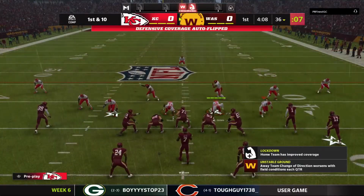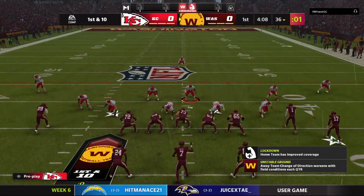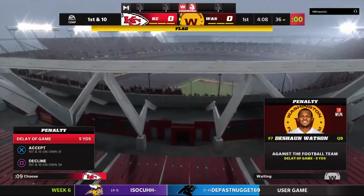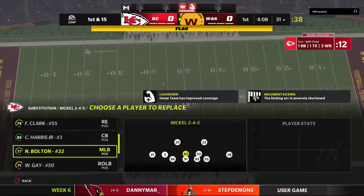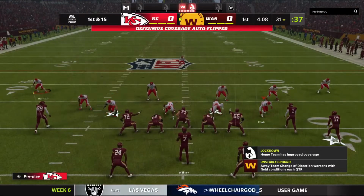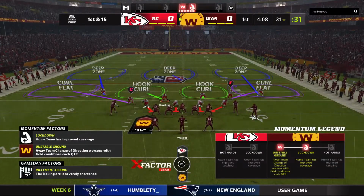A good starting spot for Washington as they come up 1st and 10 at their 36-yard line. Play clock down to 0, and this is not the way to start a drive. He didn't even try to signal for a timeout, so they must have not been aware of the numbers. I think he lost track of the time left on the play clock and probably was trying to read the defense and trying to figure out which play to run and just lost track, and it cost him.